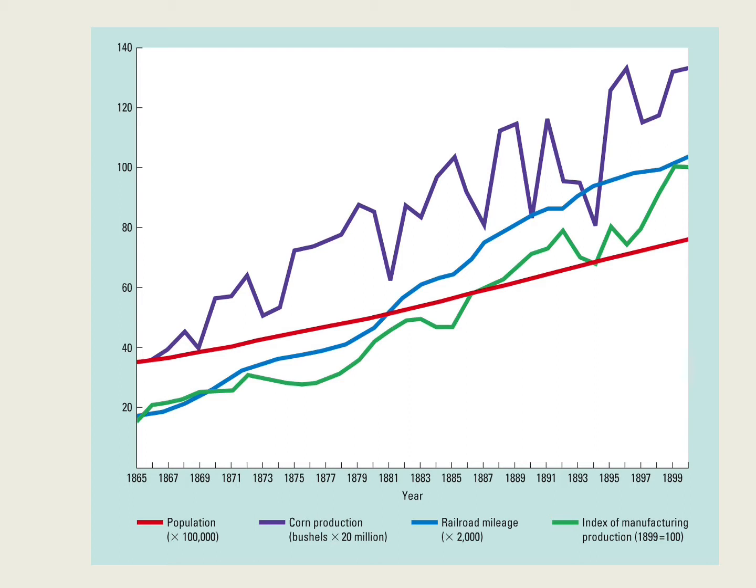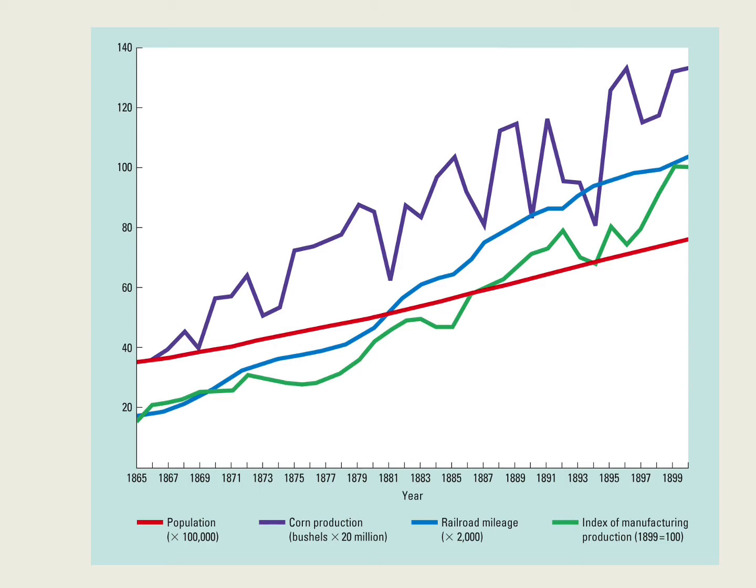The red line that you see increasing steadily over the period is population. So that's the rate of increase of population. The line at the very top, the purple color, is corn production. And you can see it's moving in an up and down fashion. But if you look at the trend line over this period of time, it's definitely increasing at a fast rate. And in fact, the slope of that line is much faster than population growth. So corn production per person in the United States was increasing.